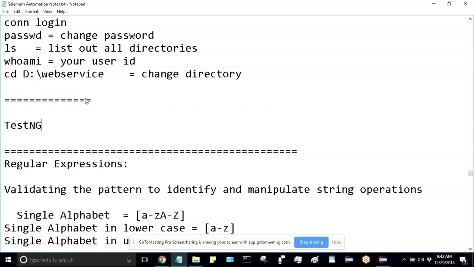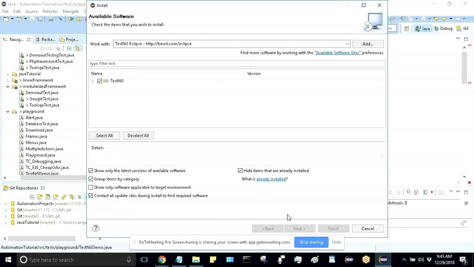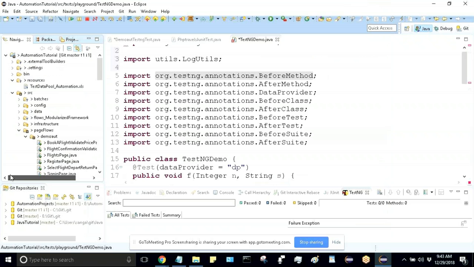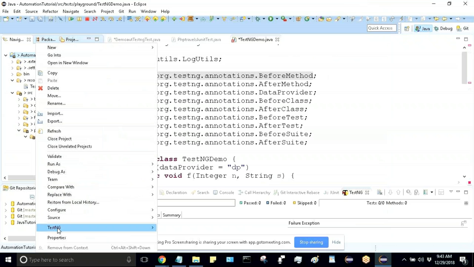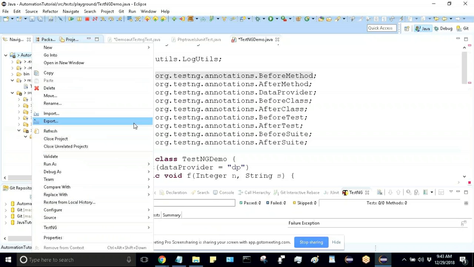So what you have to do is go to Eclipse, Help, Install New Software. Then enter this URL, select this and follow the instructions. That's it. Next. Since I have already installed this, I don't need to do it again. Then it will add this. So how do you make sure whether TestNG is installed? Right click on the project and see that TestNG must be there. You can also create a new TestNG class or convert an existing one to TestNG right from here. That is one way, the other way is adding the jar to the build path. That is the way, which you already know.